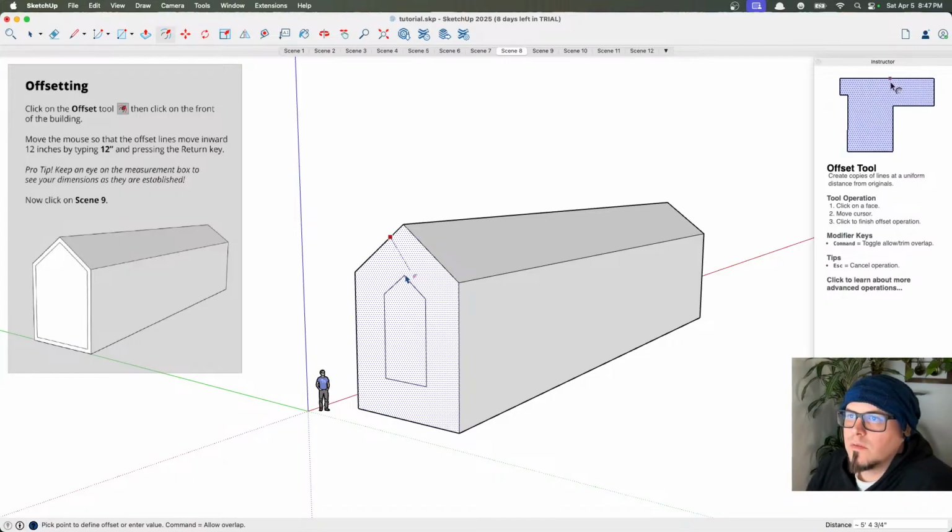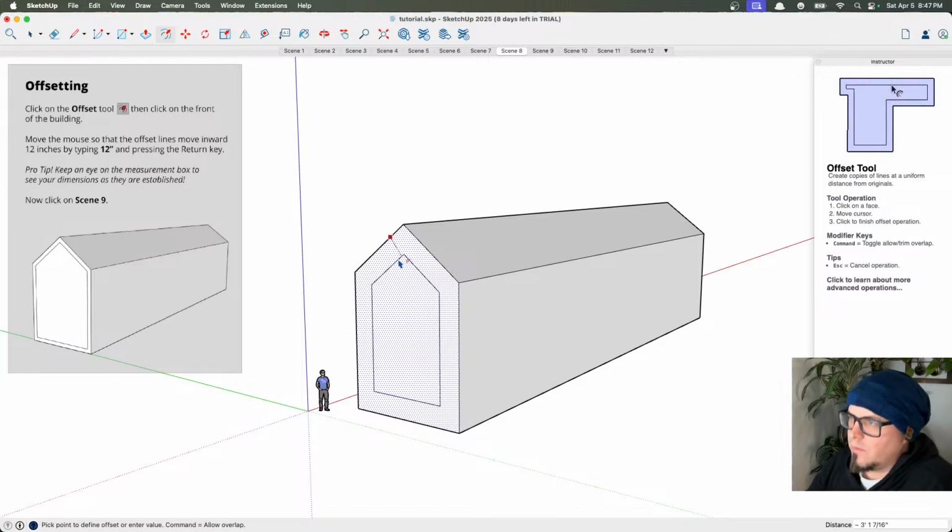Move the mouse so that the offset lines move inward 12 inches by typing 12. I typed 12. Is there, oh. Maybe highlight this and type 12.